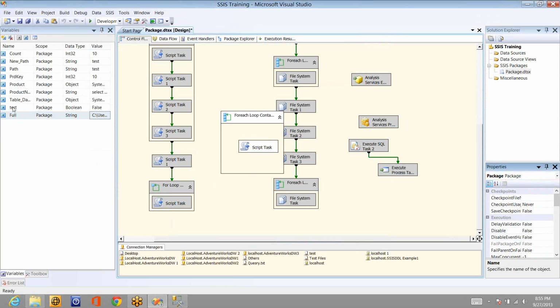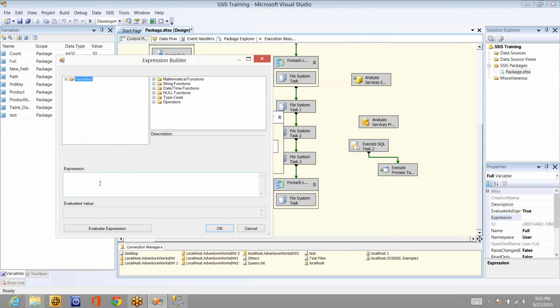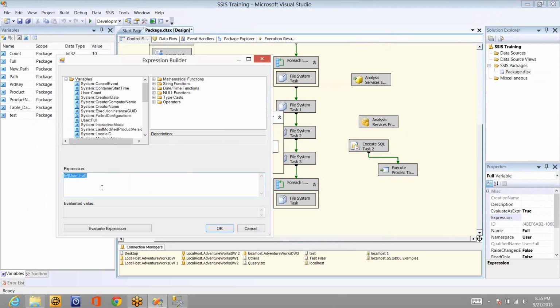I think my focus is still on this. Okay, evaluate as expression to true, and I'll set the expression as full plus path. So this is full plus path. Let me evaluate it. Yeah, it is coming perfectly fine.